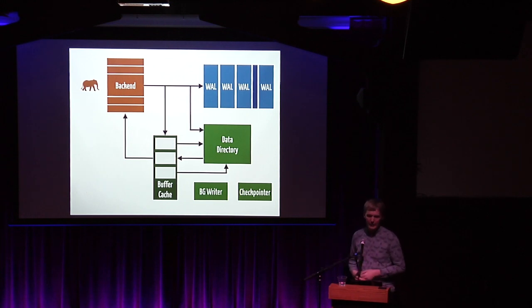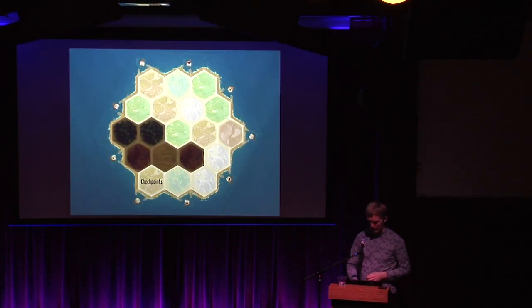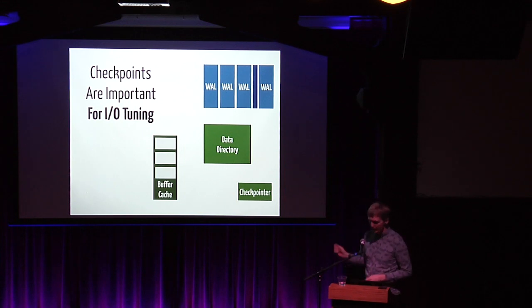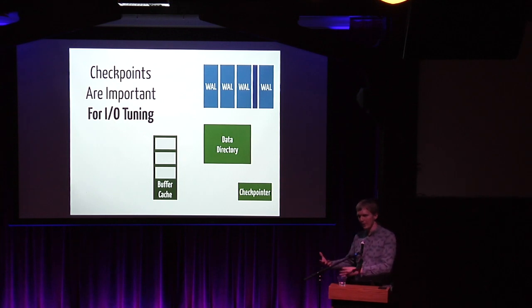It's a limited buffer. And so that's why we'll briefly look at PgWriter and checkpointer here, both of which are important to free the buffer cache so you have space for other things. Let's talk about checkpoints first. Checkpoints are important for I/O tuning because they are very expensive. But you want them, they're good for you in the sense that they're good for recovery, right? If you're trying to recover your database, you need a consistent point where you start from.